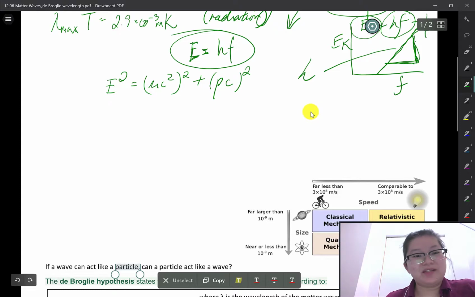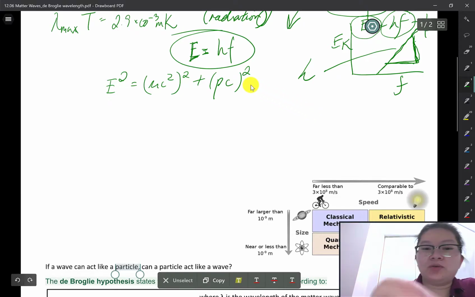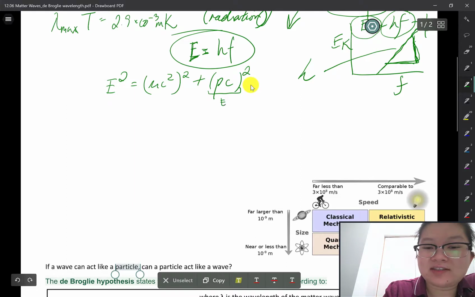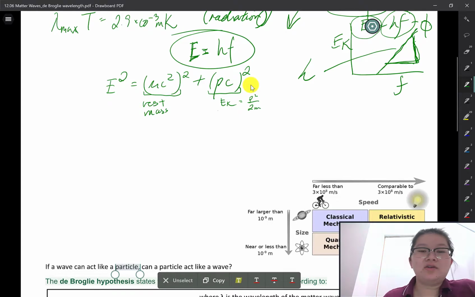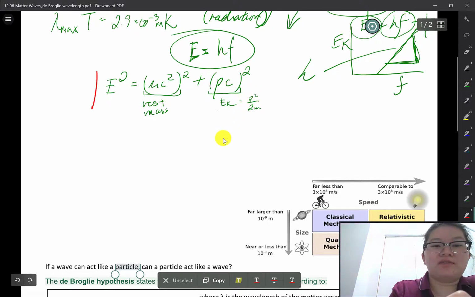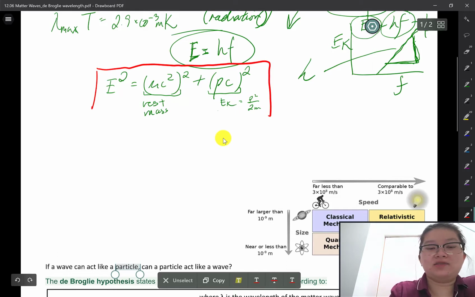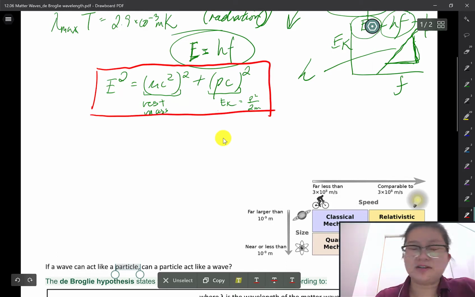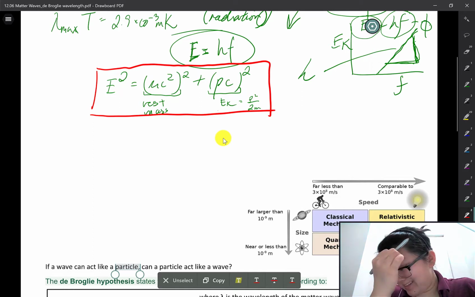What this relationship is saying is that the energy of a particle depends on its rest mass as well as its momentum. So if you think about this term over here, this is like its kinetic energy. This one over here is like its rest mass. So the total energy of this particle depends on its rest mass. Essentially, being able to relate the mass to energy as well as its momentum, how fast it is traveling. This is the one that tends to appear now and then in questions that you have to apply.